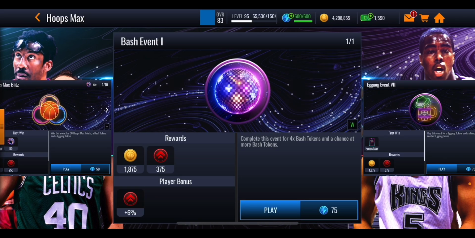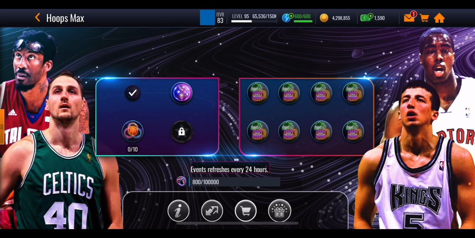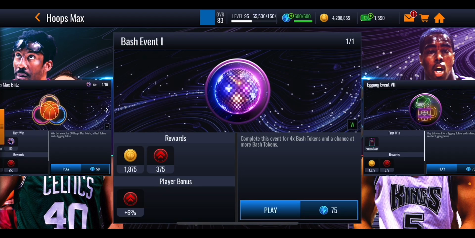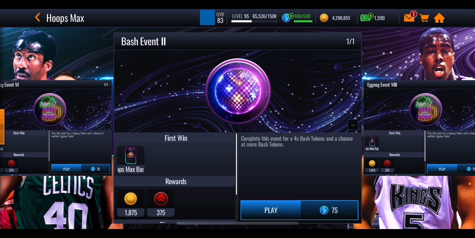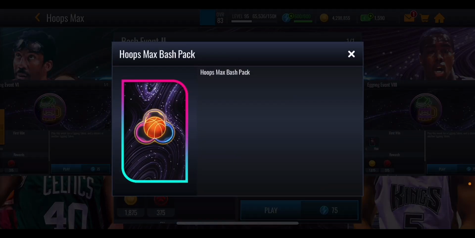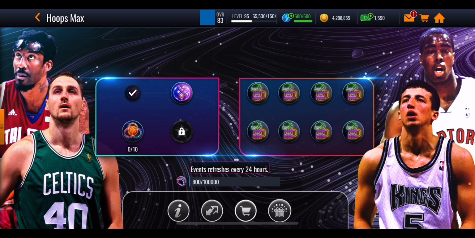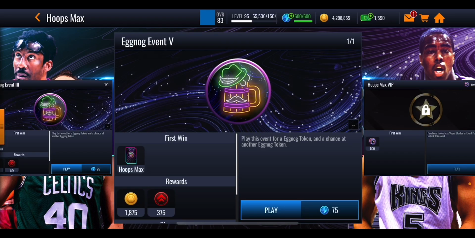You got one side which is focusing on those bash tokens, and the other side mainly focusing on those eggnog tokens over there. Bash token events, there are 2 of them every single day, and they will cost you 75 stamina a piece, and they'll also give you 4 bash tokens and a chance at more. Now, obviously with the packs, it doesn't exactly show you exactly what that chance is of getting some more tokens. I'm guessing it might be about 50% chance of getting a 5th token, maybe not more than that. I'm not 100% sure on that. I've pulled 4 tokens out of that first event. I haven't played the second one, so I can't really say exactly what the chances are, but on the right hand side, you're going to be getting eggnog tokens.